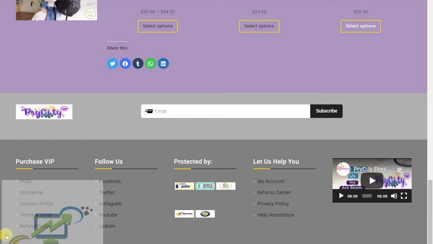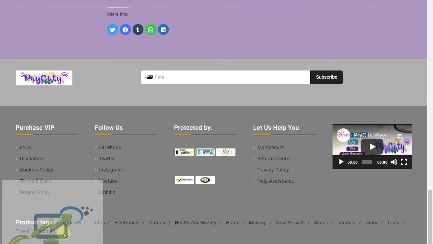In the VIP purchase area, that's where you're gonna find any information needed or any concern that you actually have. You could actually go and search them and let us help you. Any concerns, any questions about your account, purchase, returns, anything that you need a hand with, we have it here. In this little spot here, you're gonna see little videos when we put them up, so you can see some of our new modifications on our site. You can search by tags.